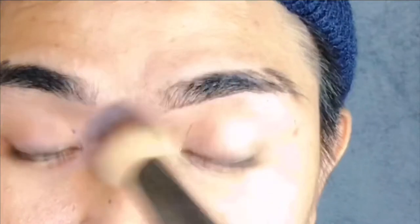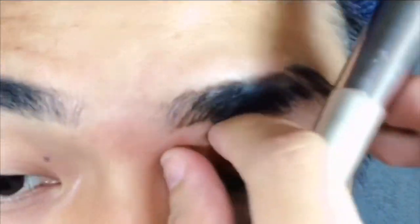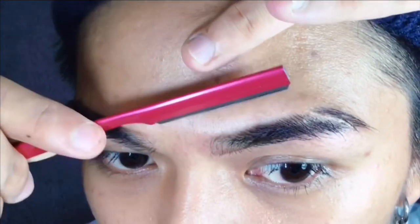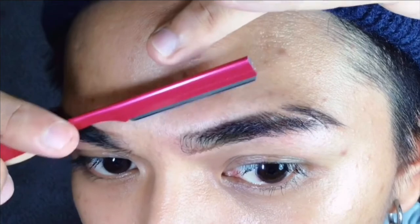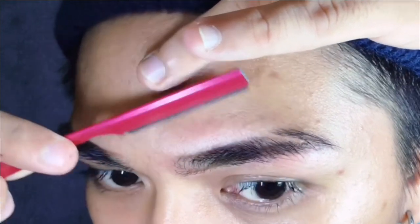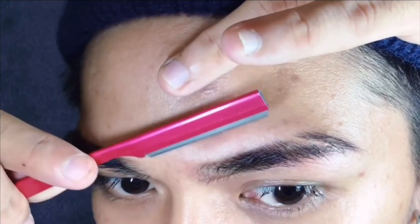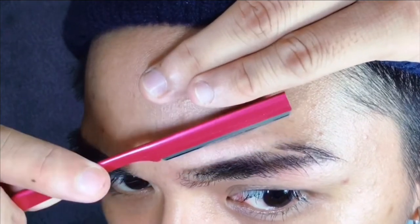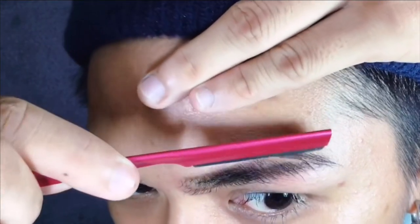Again, I'm gonna take my brush to remove the hair fallouts. Now for the most part, the tweezer helped me remove all the excess hairs, but I didn't get the baby hairs or very fine ones. Because of that, I'm gonna use my razor. The razor will help you clean everything up and give you nice precision. But be very, very careful using it — because a razor can easily cut not just your skin but even your brows.